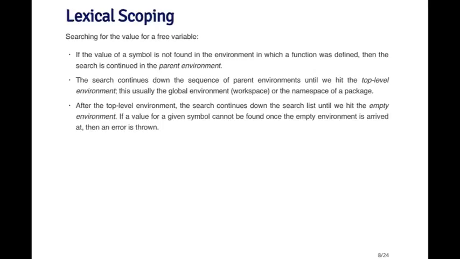If you can't find a value there, then once you hit the top level environment, the search will continue down the search list until we hit the empty environment. So after the base package, for example, then we hit the empty environment. If you can't find a symbol in all these environments and we've hit the empty environment, then we throw an error saying we can't find a value for this symbol.